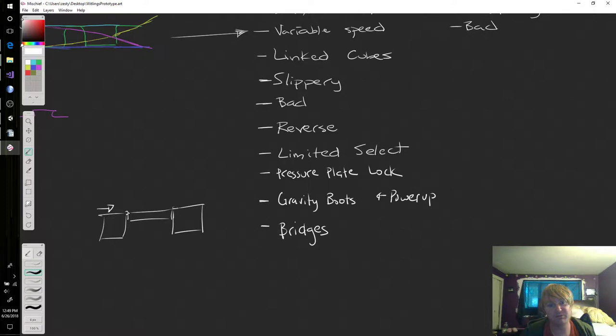And I do believe that if the Witling was coming from this side and placed the bridge, I would put, what's going on there? I put little bolts there so that if this cube did get rotated, then the bridge would be, you know, up here. Oh, that's not quite right. It would be over here, right? Ooh, see, that's an interesting point. This bridge probably should be super thin, because the Witling should also be able to walk like this across the bridge. So, this is going to be fun. I'm not going to do that today.